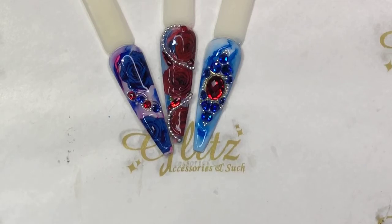Oh, get some idea for wedding nails. I believe we do have a wedding nails tutorial though, Adela. Well, that's a good idea. We should do it again.